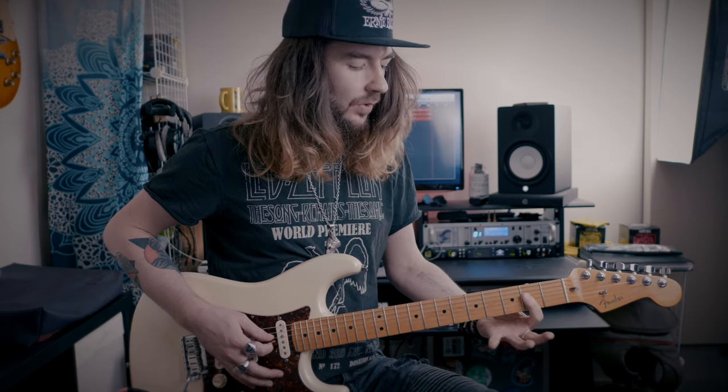We start by hitting the 5 once, and then we go to the 7 with the 3rd finger, twice, 9, twice, back to the 7 with the index finger, twice, and the 5, twice. And then we just play it alternate with no gaps.